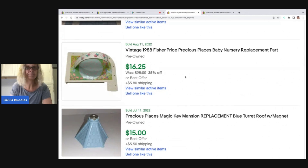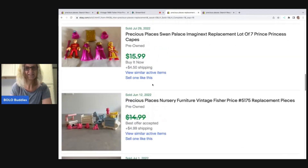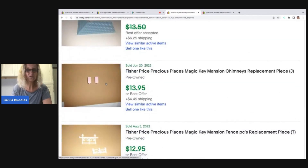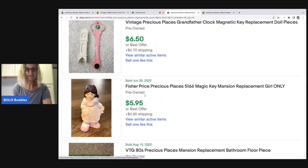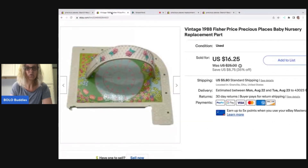Here is my listing that sold — it sold very very quickly. It's just a nursery piece and I didn't even know what part it was; I figured it out by searching other solds and using Google Lens. This piece right here sold for $15. Down lower, these are two little tiny pieces — $13.95. So is there money in parting it out? Yes. Do you have to be patient? Are these items more long-tail? Yes. These are from 1988, older toys, harder to find.